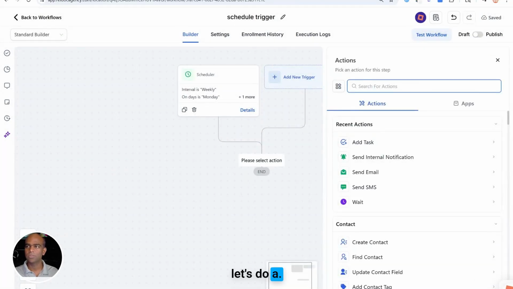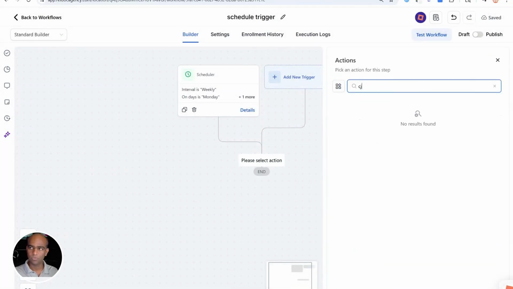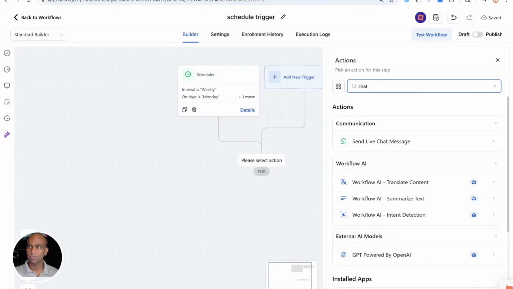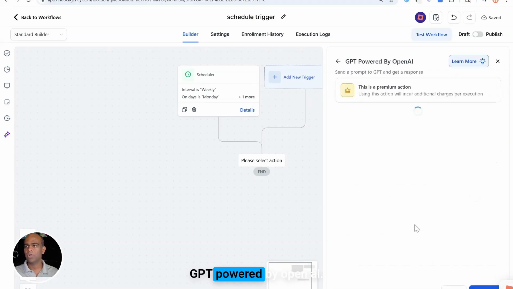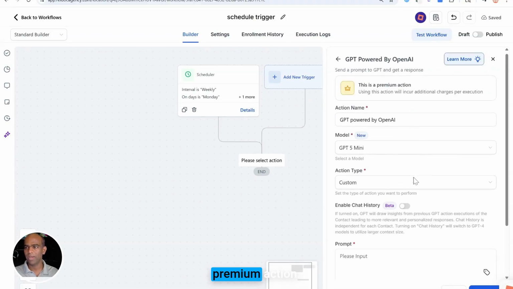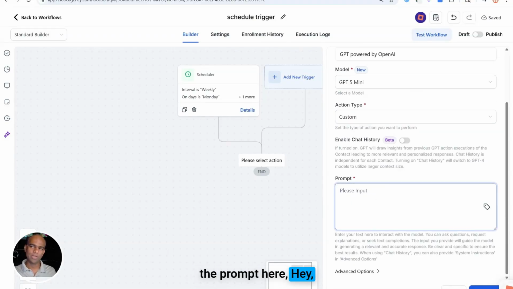Let's do a GPT powered by OpenAI. Of course, it's a premium action. And then you can write the prompt here. Hey, write my social media post about Monday motivation tips, and then it'll write the actual thing, and then you can schedule it and connect it through webhook, and then put it in your social planner, etc.